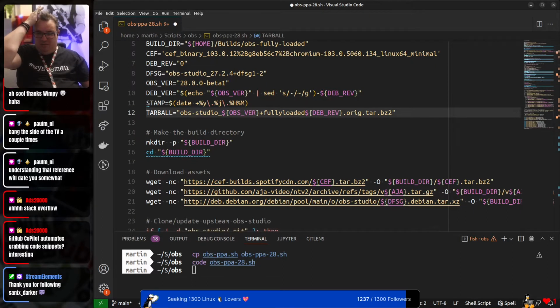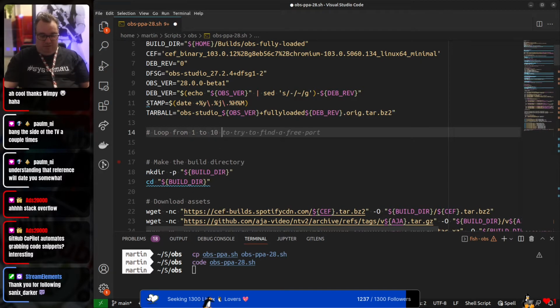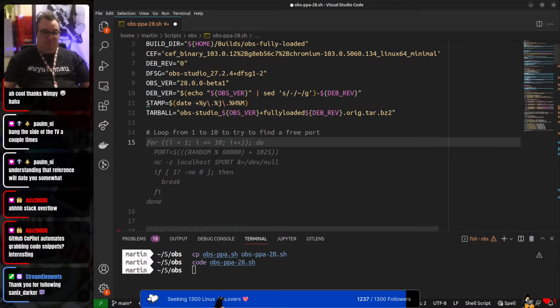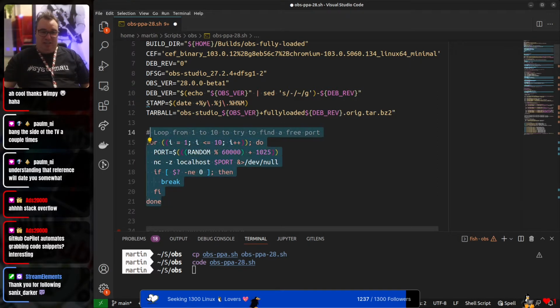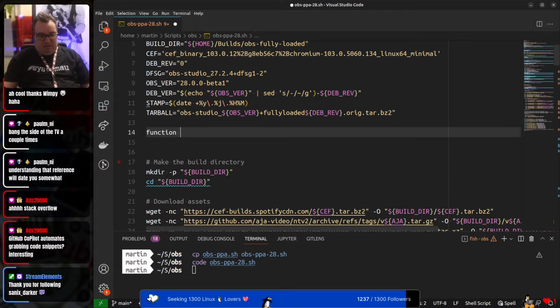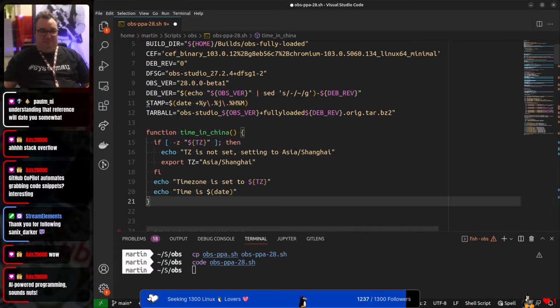So ADS asks about Copilot automate. Yes, GitHub Copilot is like an AI pair programmer. It's quite nifty. You can use it for things like, you write a comment, loop from 1 to 10, and I hit return. Is it going to do it? It's not. Let's see what that's going to give me. There we go. Look at that, there's your code snippet. There's a bash loop that loops over IP ports to find a free one. You can start by writing a comment, or you can even do a function name. Let's do time in China. There we go. I didn't have to write anything other than tell it what the outcome was. It's pretty cool stuff.